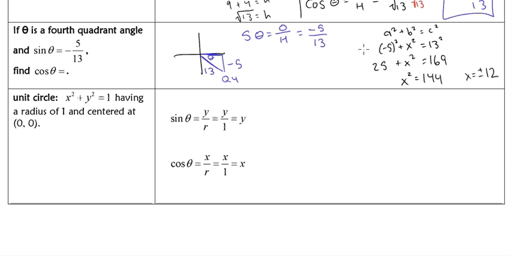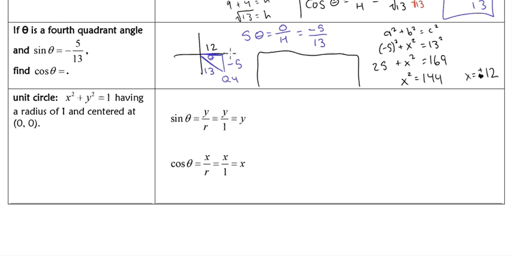Now think of the context of the problem. This is heading to the right. This is a positive x value, so we really are not concerned about that -12. We know that our x value is 12 here. Okay, so then knowing all that, let's kind of carve out some space right here.